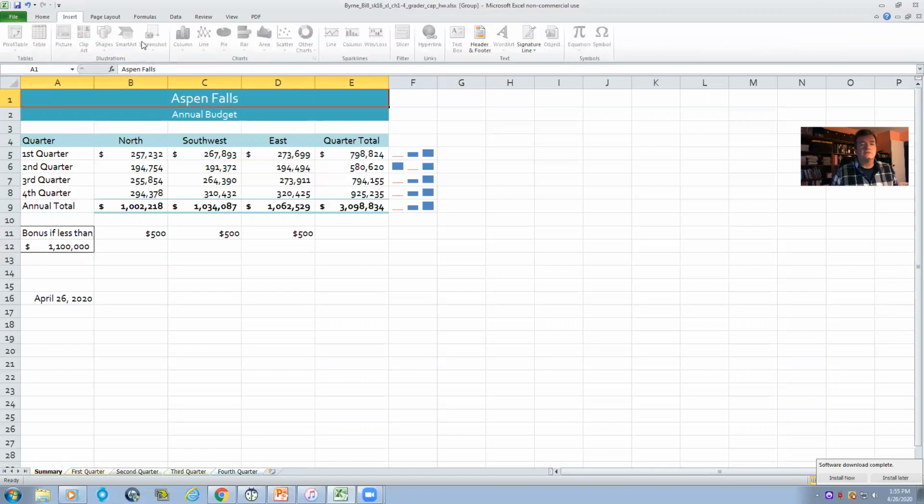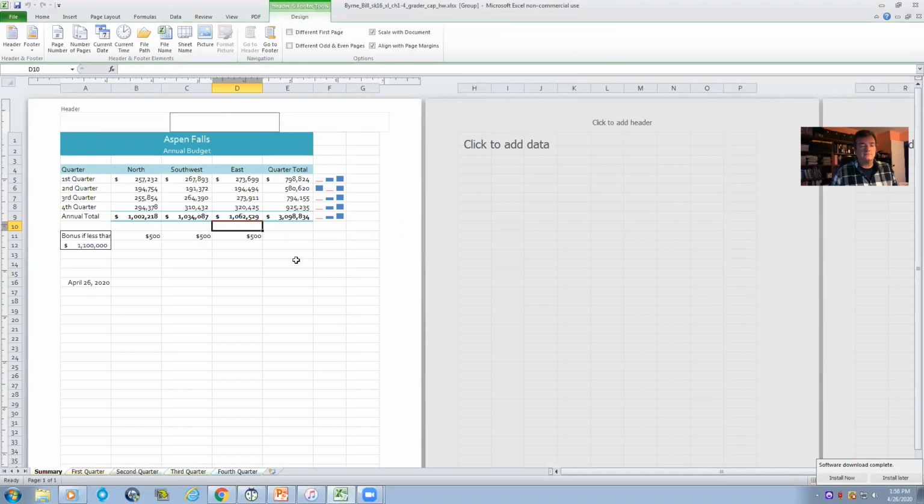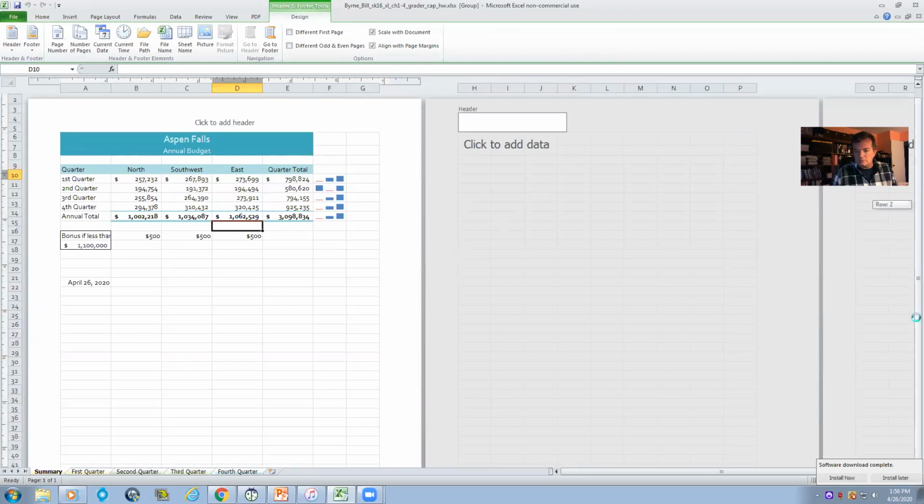What's going on here? Why is nothing on insert? So headers and footers. Click on this one. So in the headers and footers, there's a left side, a middle, and a right. So they want, that's the header. We would like to go to the footer. So the footer, let me scroll down.